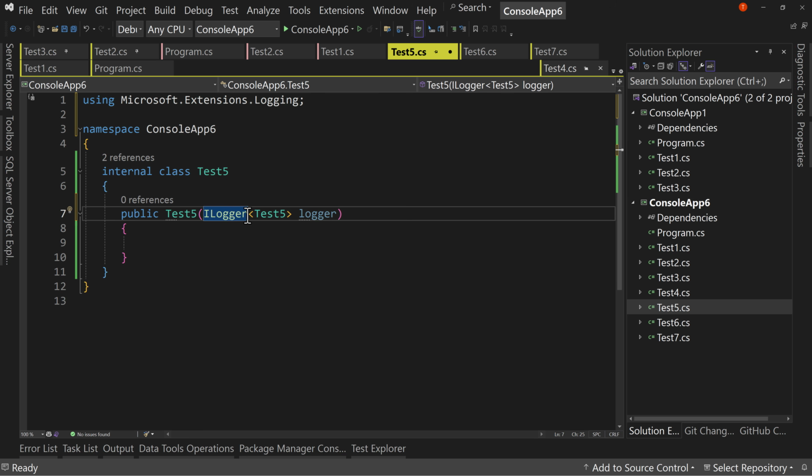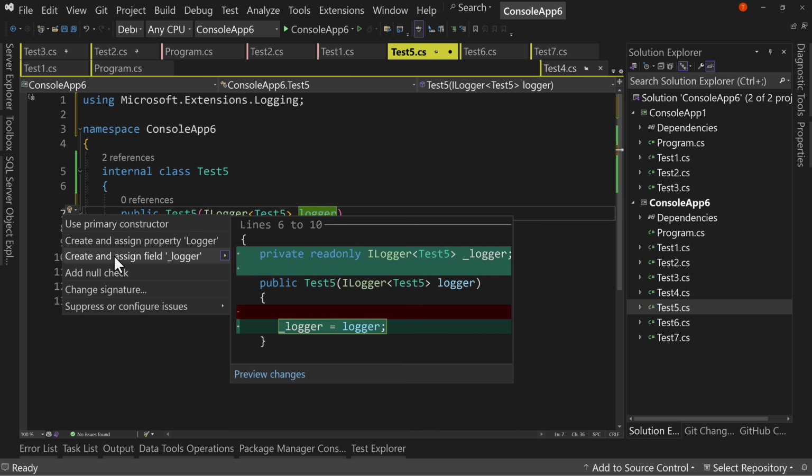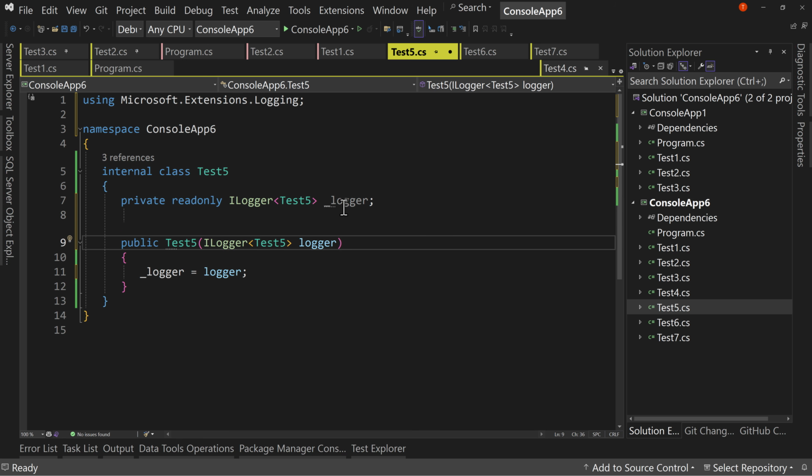Okay, so now I have an ILogger Test5, whatever it comes from, dependency injection, whatever it is, doesn't matter. This is just an example. Well, I want to have it available then to all of my subsequent methods inside of this class. So I hit Control dot and I say create and assign field _logger. Notice it uses _logger.